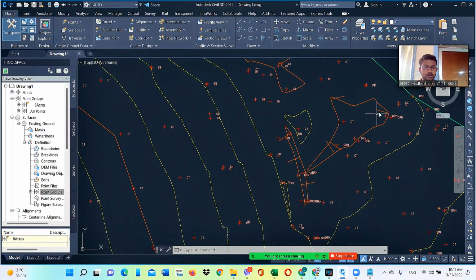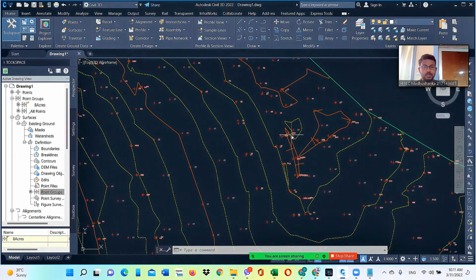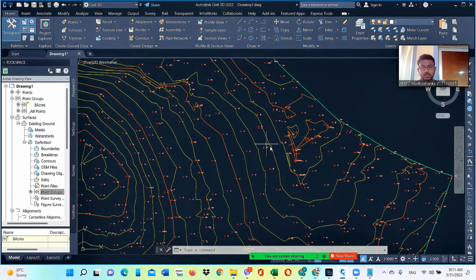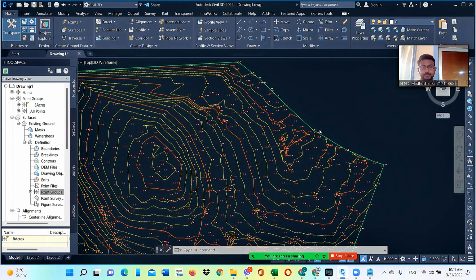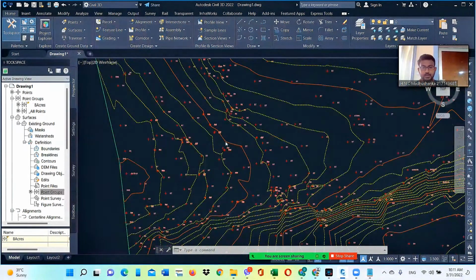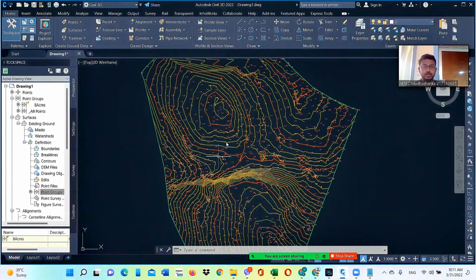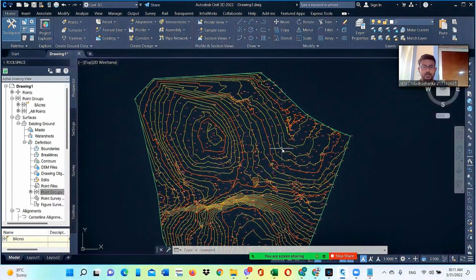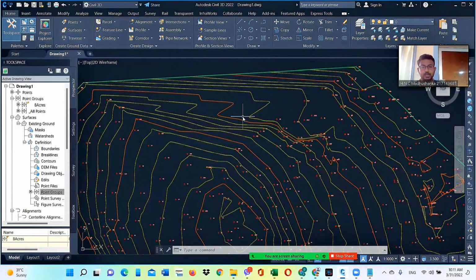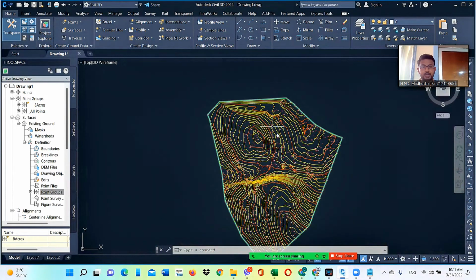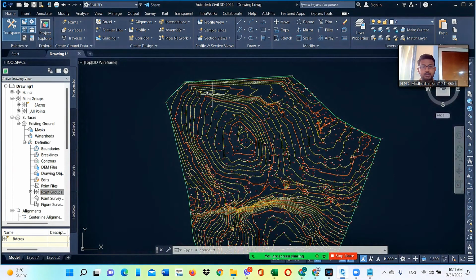These are the lines. Now you see, the next thing is, once you have created this surface, you need to define the boundary.